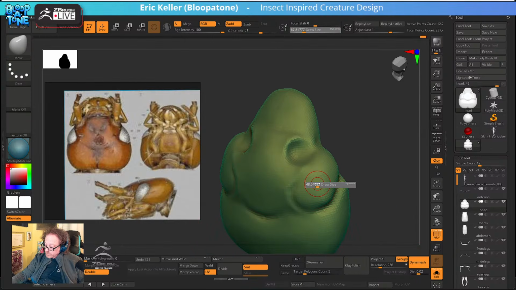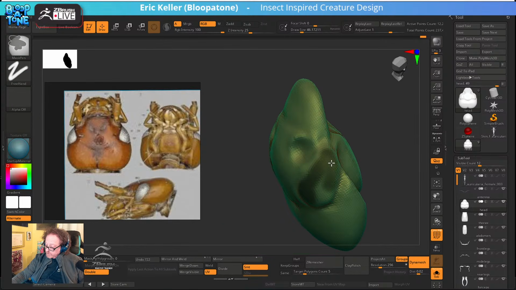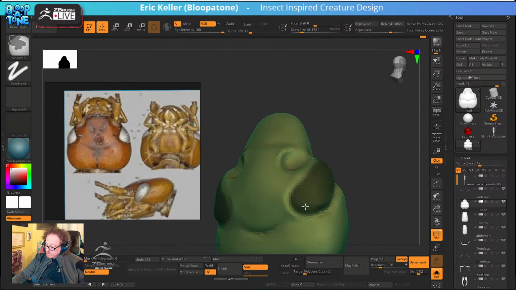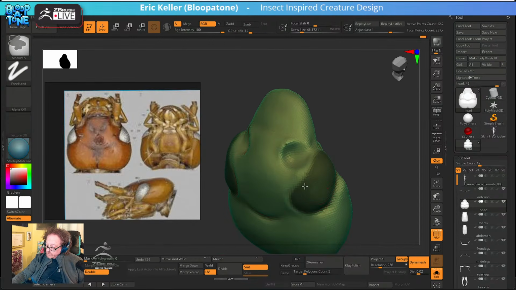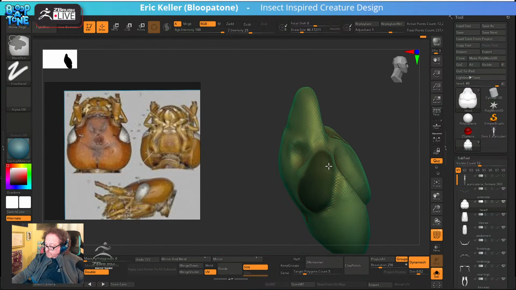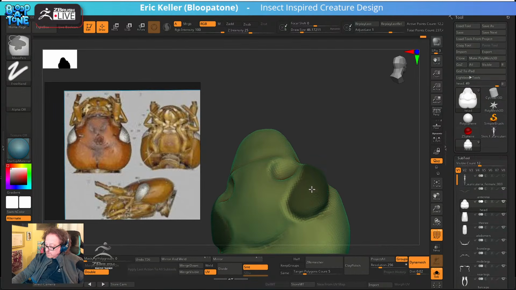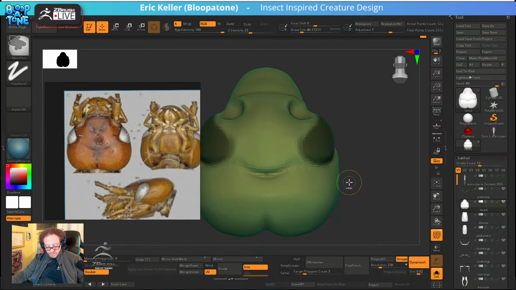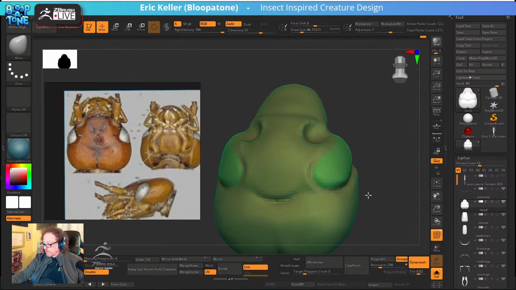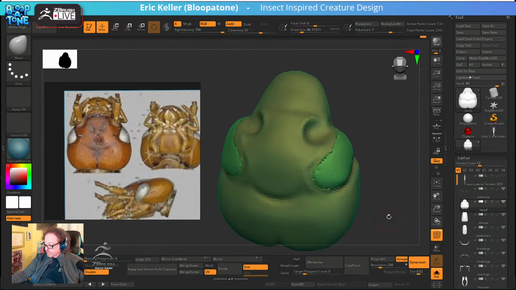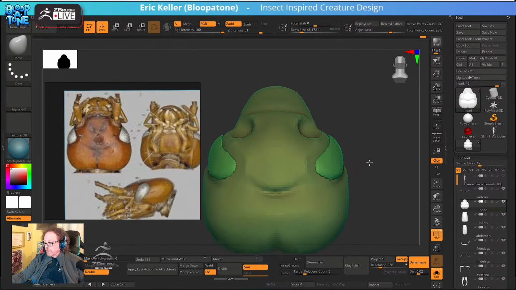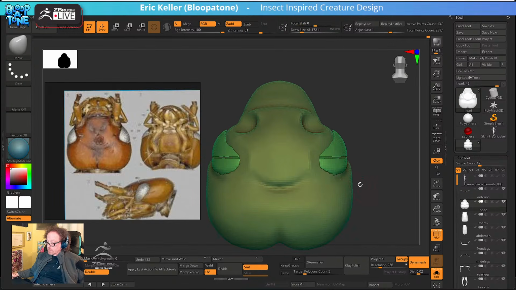What I'm going to do is mask this. I'm holding the Control key, just painting a mask over where the eyes are. I'm going to make them a separate subtool, because then it'll be easier to wrap the exoskeleton around the eyes more convincingly. So painting a mask, and then Control W to make a polygroup out of that. I still have my group setting on for my Dynamesh, so if I Control Drag to re-Dynamesh, you can see now these are separate objects. And I can Control Shift click on this.